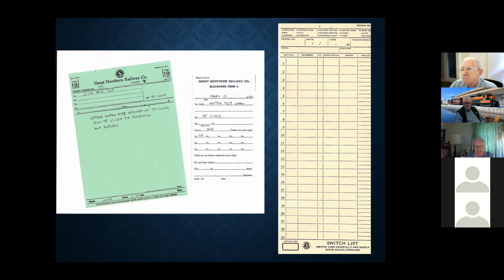This is a topic that took dozens or hundreds of hours to really understand, and every operating railroader in this era knew those rules. It sounds like work, but it's actually really fun to run this way. I've got a crew of volunteers. We more or less use this system, and it's kind of fun. It allows the train crews to think as opposed to just wait for a green signal. And then on the right, we have a vintage Great Northern switch list. We fill those out and use the actual forms to run the railroad.